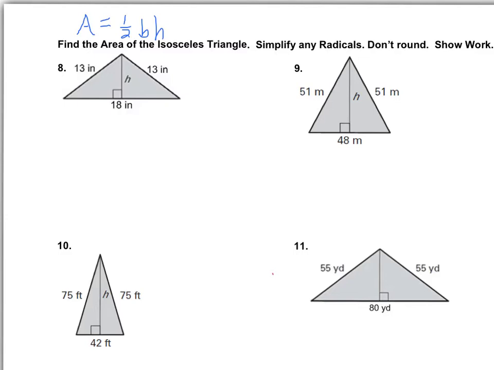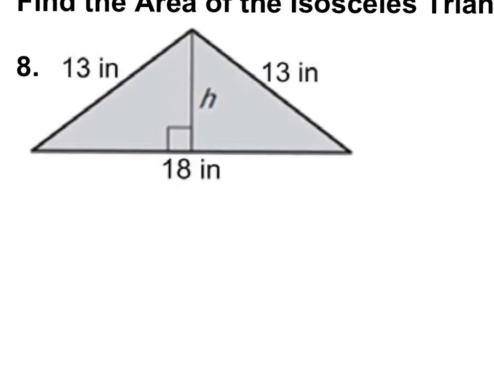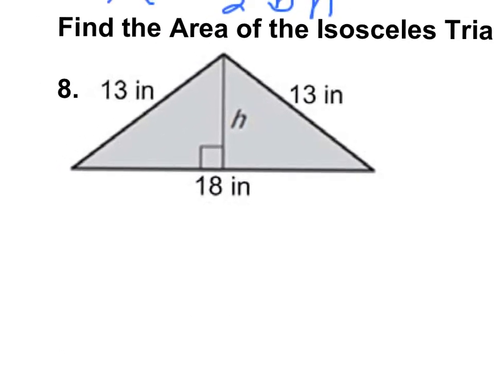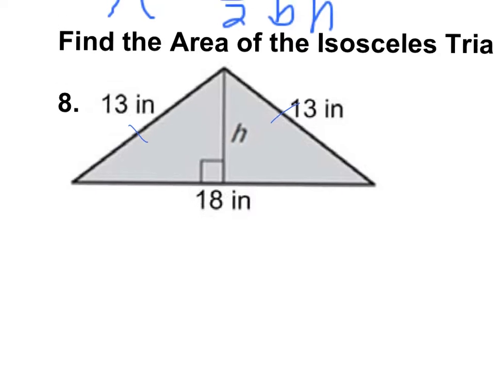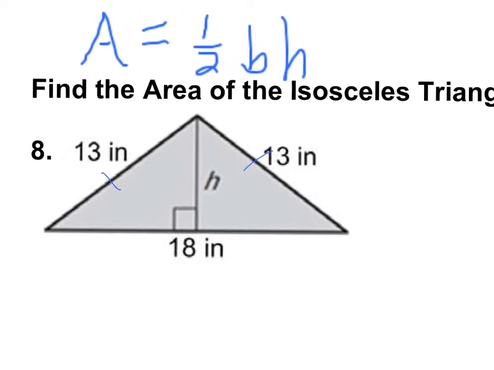Alright, and so in number 8, we're looking at the whole triangle, the isosceles triangle. I know that this has visually been split up into 2 triangles for you, but these aren't isosceles, at least we don't know they are. The one that we do know is isosceles is this whole triangle because these 2 sides are both 13, they're the same. So, area equals 1/2 base times height, as we said above, so that means in this case, area equals 1/2, 18 is the base, and we don't know what the height is.